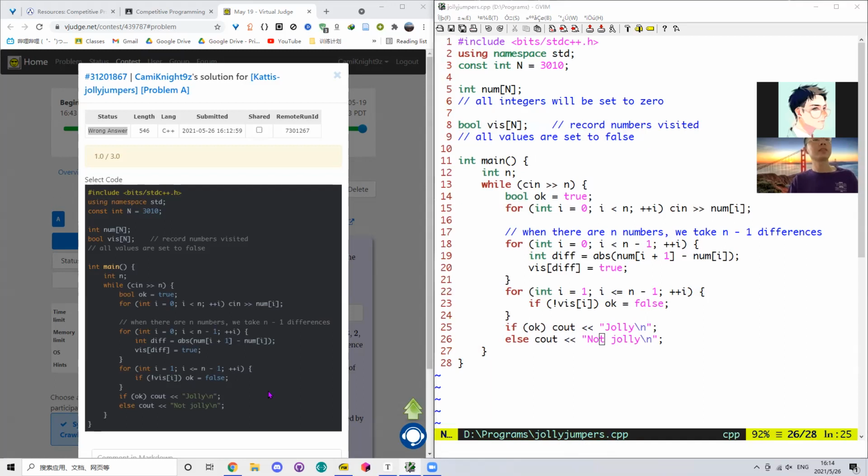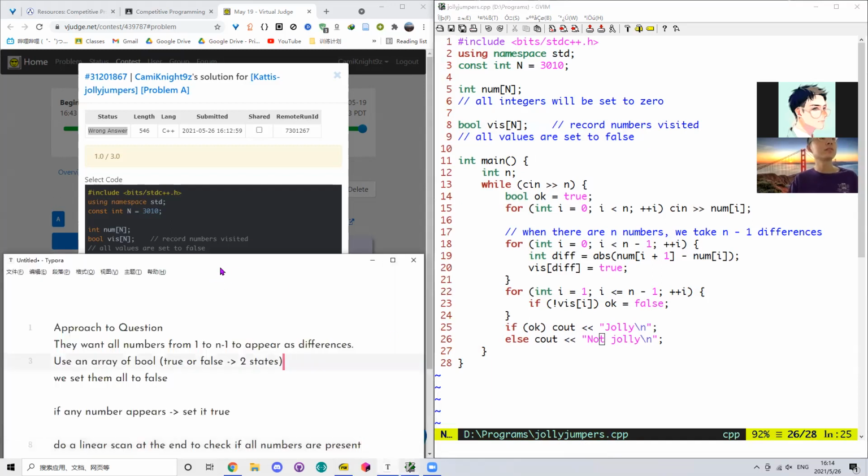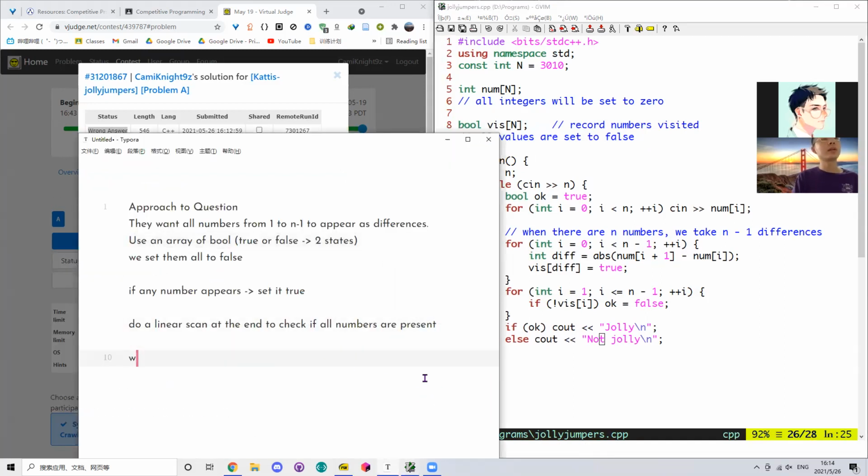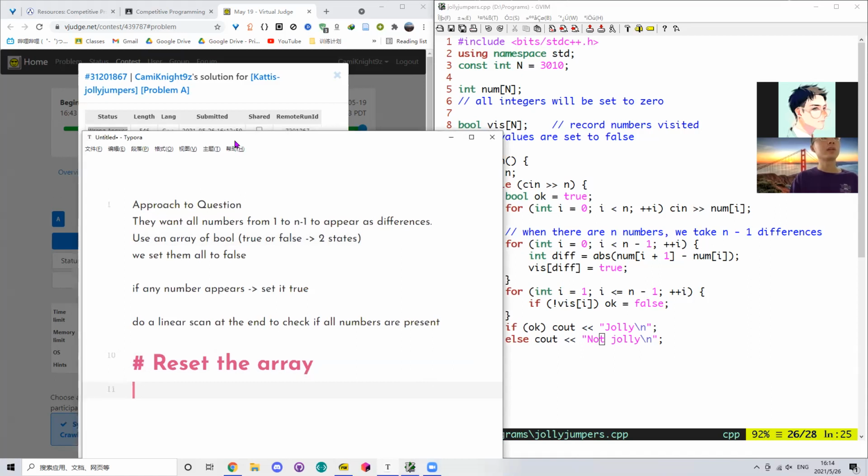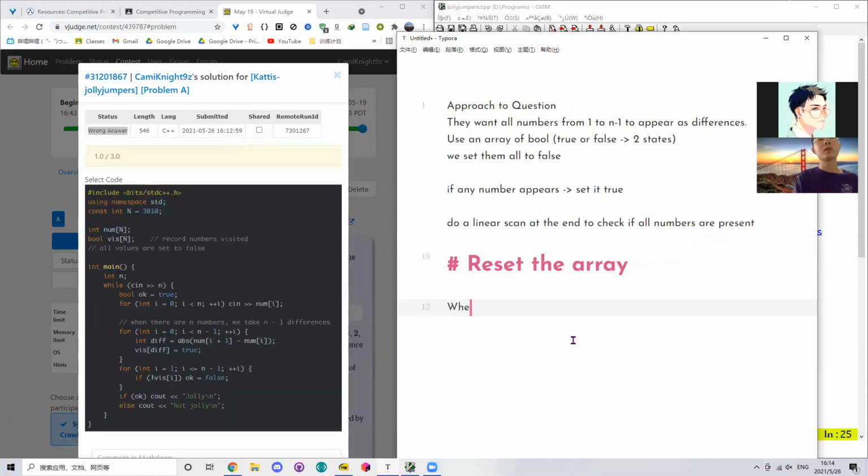So this is a new technique that we want to learn. I just want to write it down. So when we are resetting the array, when we are dealing with multiple lines of inputs, we want to reset the values stored in the array.